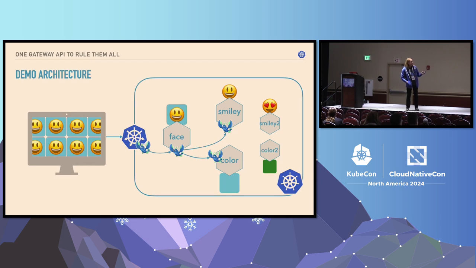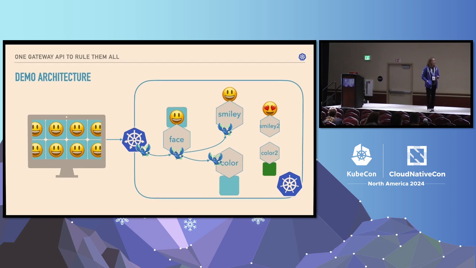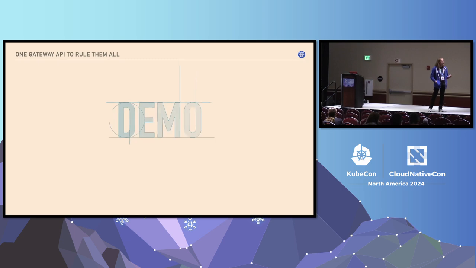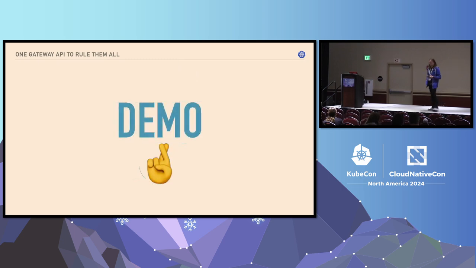Okay, that's supposed to be there, because we are in fact going to be using Envoy Gateway as the gateway controller providing ingress access, and then we've got Linkerd for the mesh everywhere. And so that is correct, and that was kind of fascinating. All right, let's see what happens.